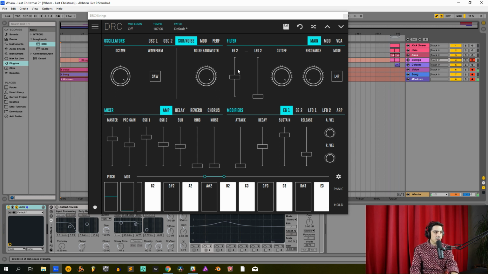Next, what we're going to do is go to the envelope generator amount. This is the amount of the envelope generator 2 that is going to modulate the cutoff frequency. We're going to put it at 0.603, like this, and drop the cutoff to 0.152, and the resonance to 152.